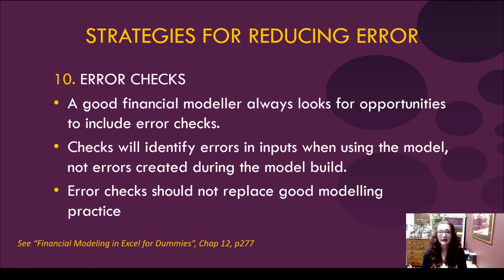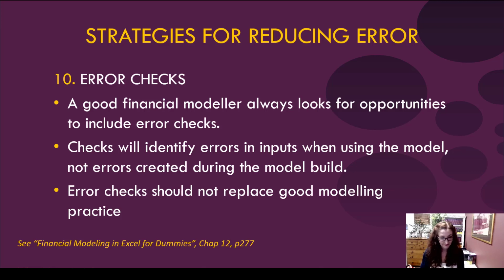So it is usually for other people. I cannot tell you how many times I have got back a model that I built that someone else has been using, and the model is not working properly, or they've asked me to take a look at it, and the error checks can tell me that they have not used it properly. They've entered some invalid data, or something has gone wrong with the model, and the error checks will tell me that. So they are more for users actually using the model rather than for you during the model build. But sometimes they can flush that out. Error checks should certainly not replace good modeling practice.